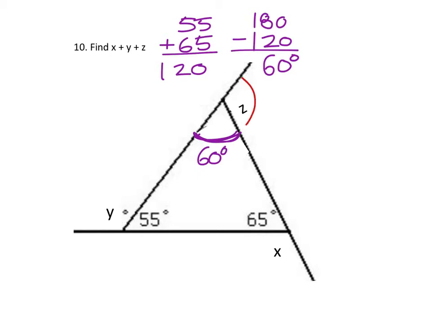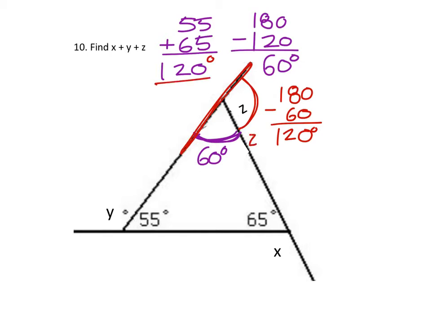Now if I wanted to solve for angle Z, I can see that's a straight angle. So I'm just going to take 180, that's the straight angle, and subtract the one angle at 60 degrees, and I get 120 degrees. Now again, some of you noticed from the remote interior angles that it was right here as well. In any case, it doesn't matter which way you use, as long as you get this answer, Z is 120 degrees.